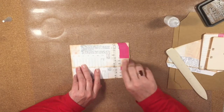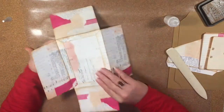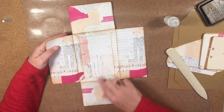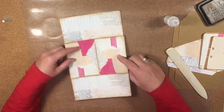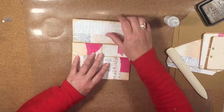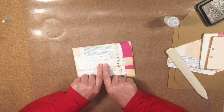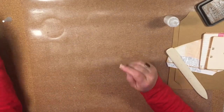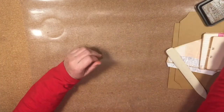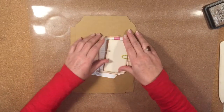I really need to fix this up. The other thing I might do is open it up all the way and sew all the way around the edges. Yeah, I think I'll do that. So how about I go and sew around the edges, and then we can put a closure on there. Alright, I'll put that to the side, and because I know I want to do some sewing on this one as well, I'll do it all at the same time and then we'll come back.